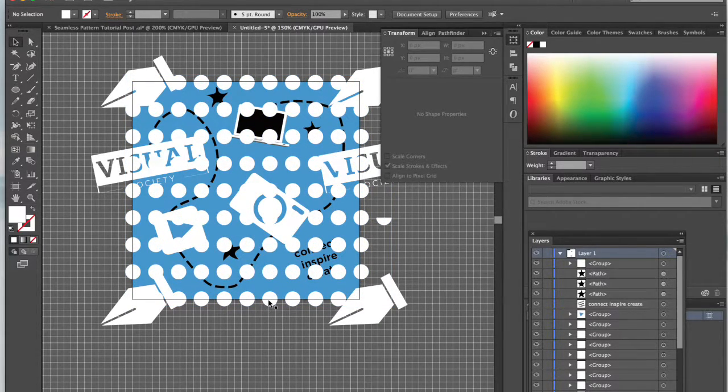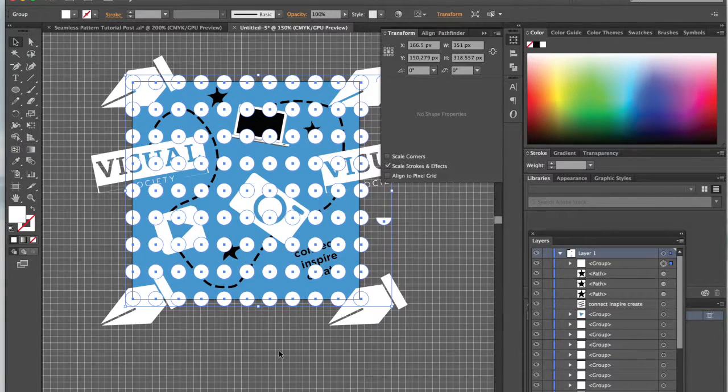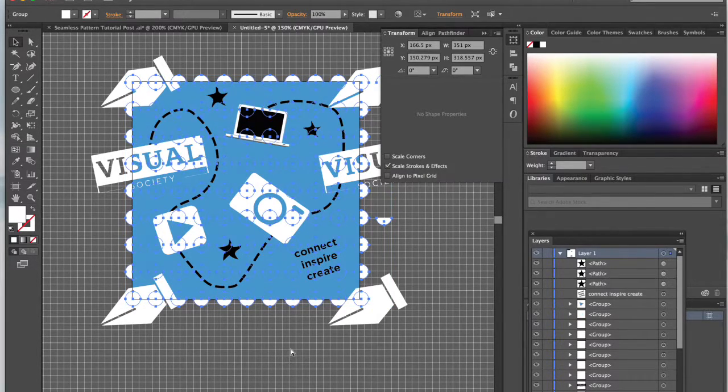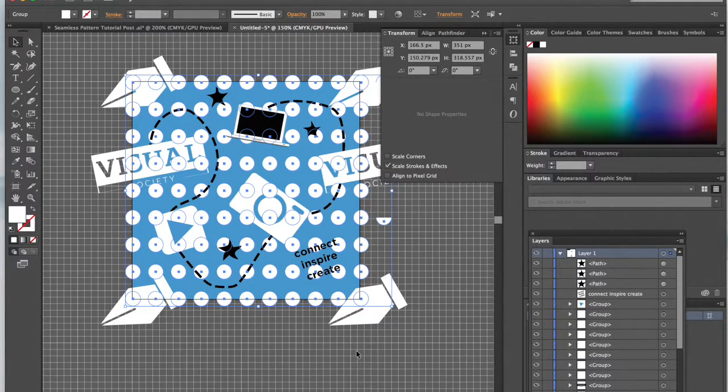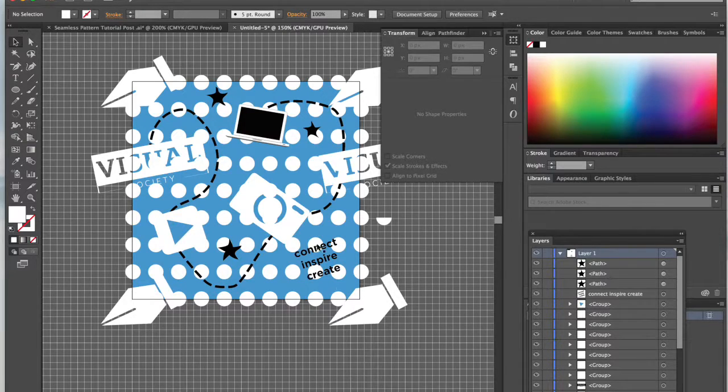And that kind of stretched it, but at this point I don't really care. I'm just going to do that. Okay, so now I want to move it to the back. So I'm going to do Command Shift left bracket, and then do Command right bracket. Just bring it one step up. And if I let go, that's way too much.